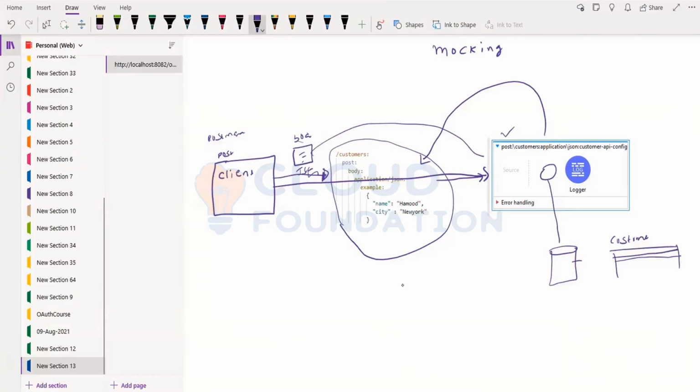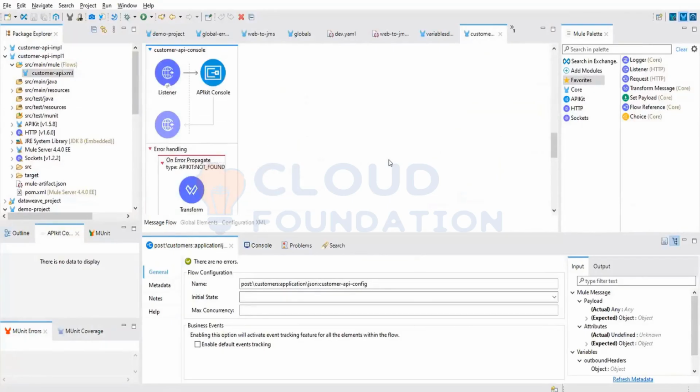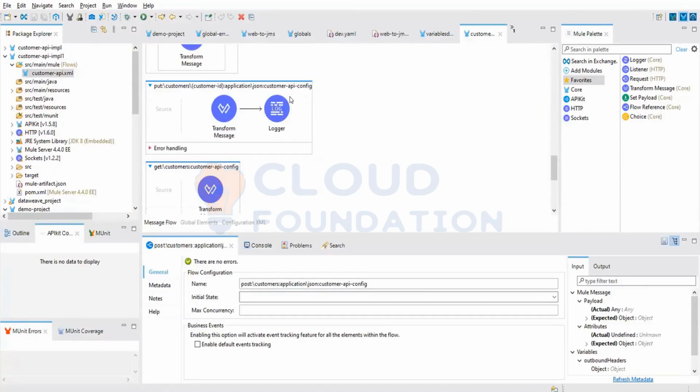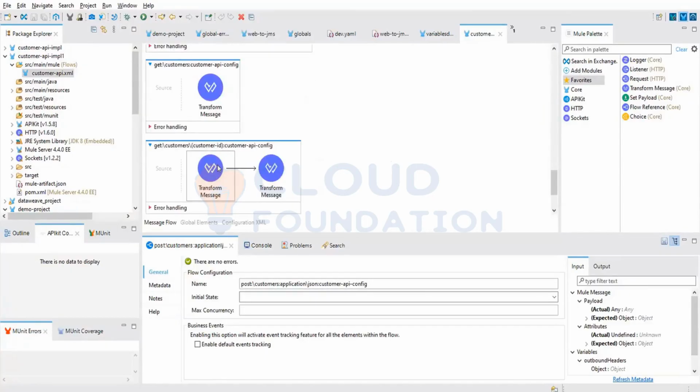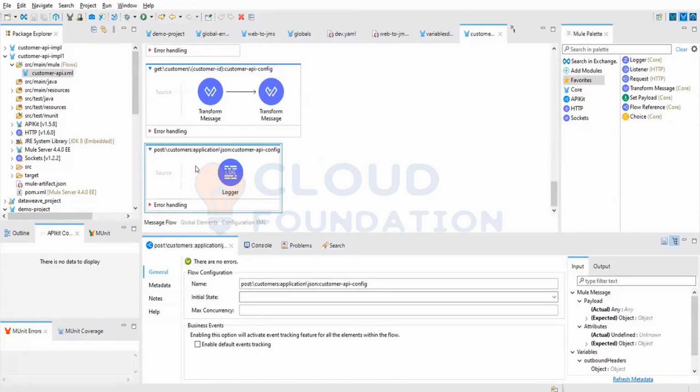It is a dummy implementation, but we need to create an implementation. The project is created with some dummy implementation, but as developers, we need to put the actual implementation over here. So what do you want to do when posting? In the post, we want to save the information to the file system.